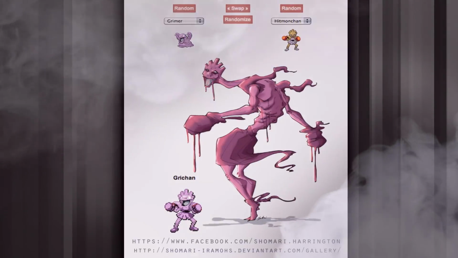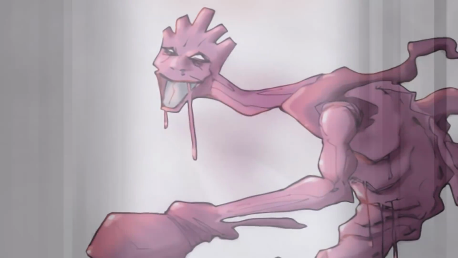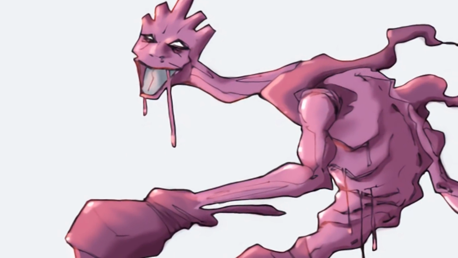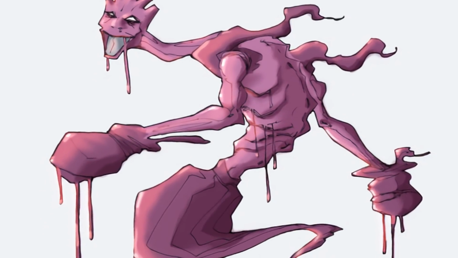Moving on to number 6, we have a Grimer and a Hitmonchan fusion. It's drawn by Shamari Harrington. And this thing is giving me some Return the Slab elements. I don't know about you guys, but if I was in the middle of nowhere in Pokemon World, I could totally see this thing wanting me to return the slab.